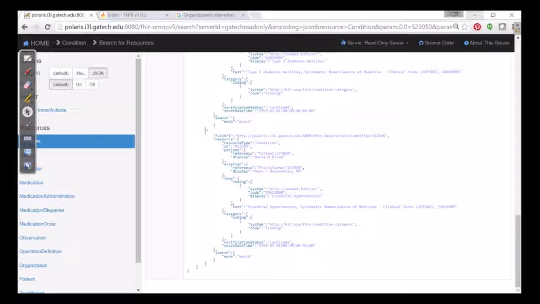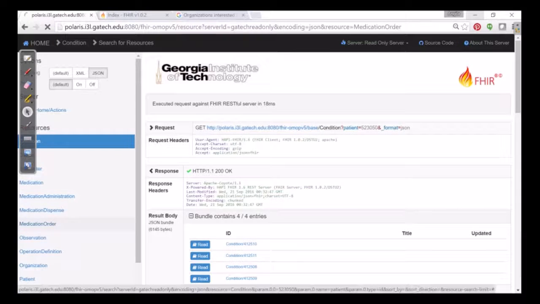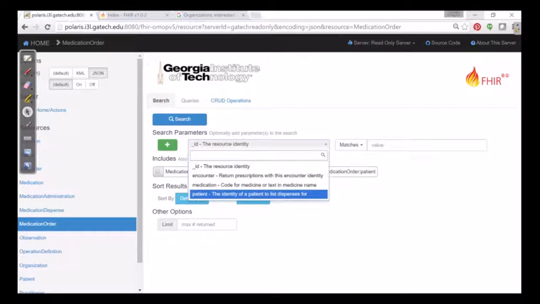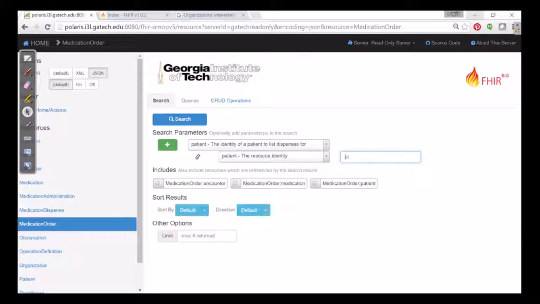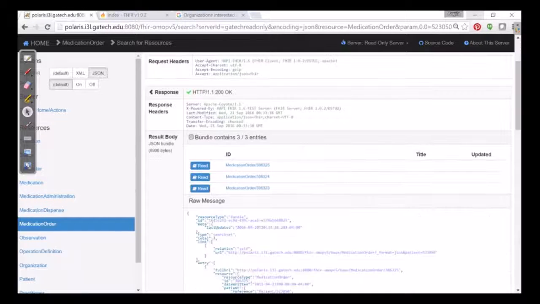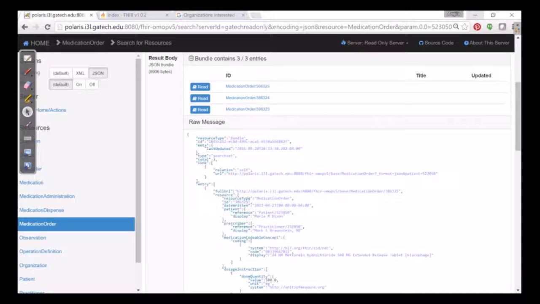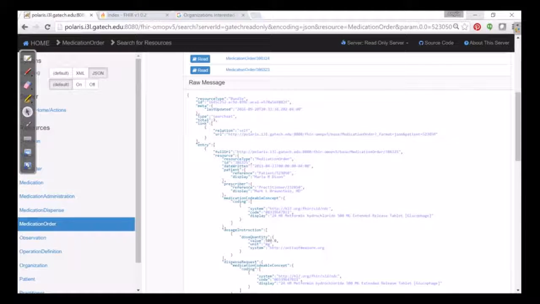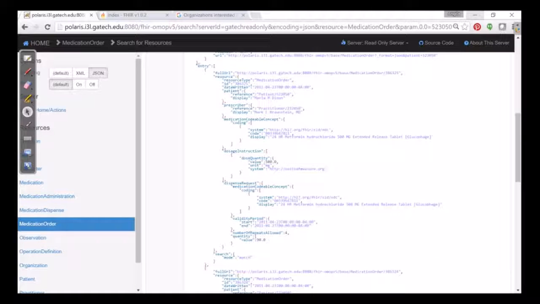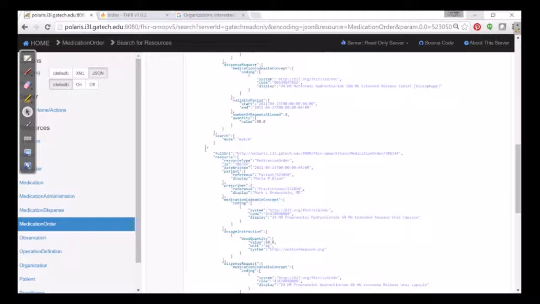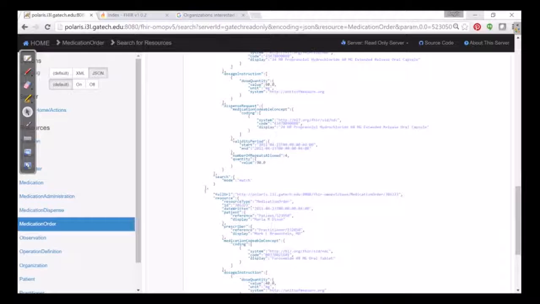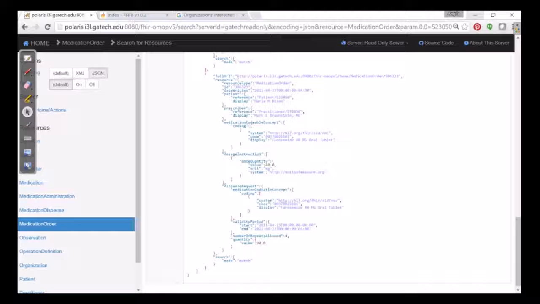So, what else can we look at? We can look at her medication order. Here we go. This is what she's been prescribed. Let's do by patient again. We're searching by patient ID like we had before. And we can see that she's been prescribed 3 different medications. She's got metformin hydrochloride and propranolol hydrochloride and furosemide. I doubt I pronounced any of those right, but those are the medications she's been prescribed.